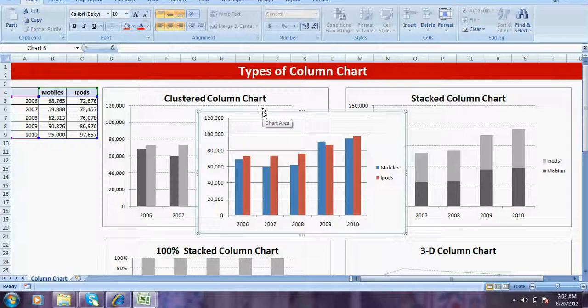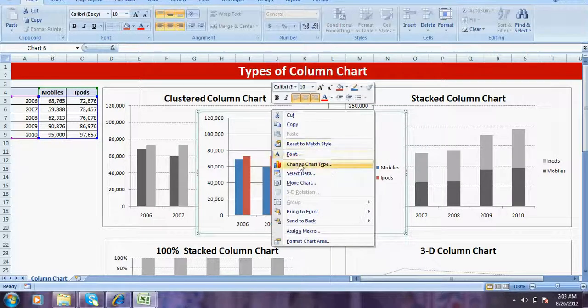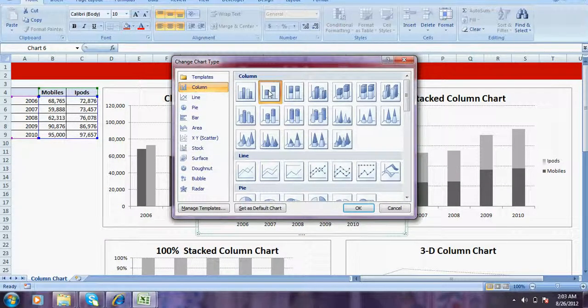The same data in the form of stacked column chart has the added advantage. Okay, because see over here, the mobile and iPods, they are being shown in a different way. So what you can do, select the data, change chart type, click on stacked column.